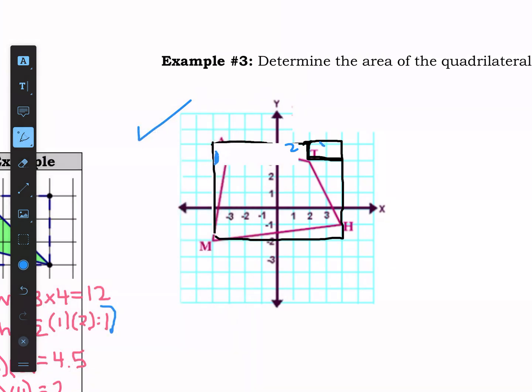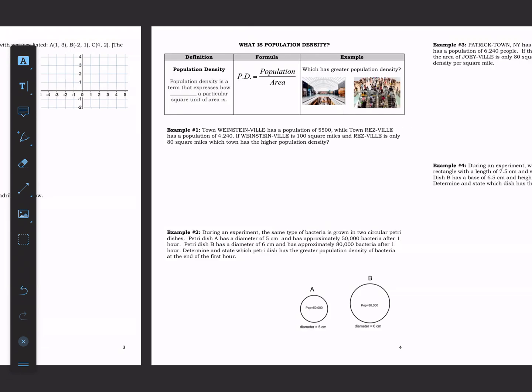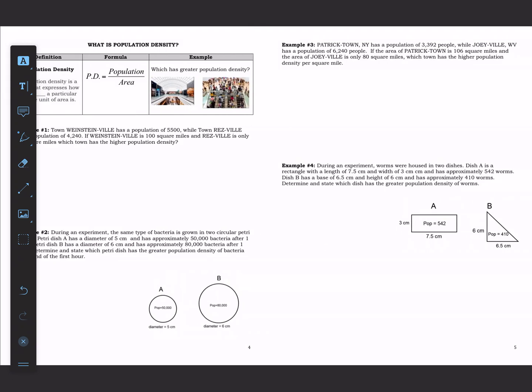This will be our little baby rectangle. We'll just call that 3, 4, and 5. And you'll just find the area of all of those outside pieces and subtract it from the area of the rectangle. Okay? And again, I have that up on the answer key, but if that's still confusing to you, just let me know and then I can go over them more in depth.